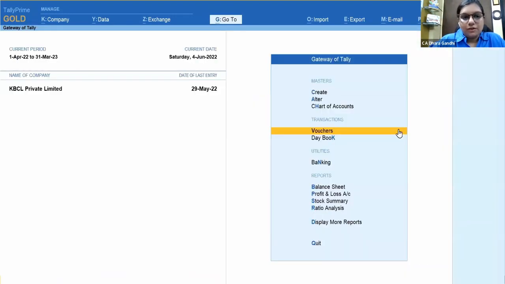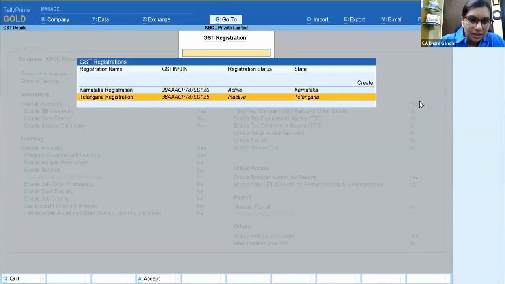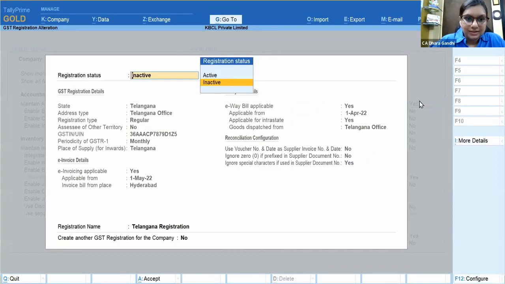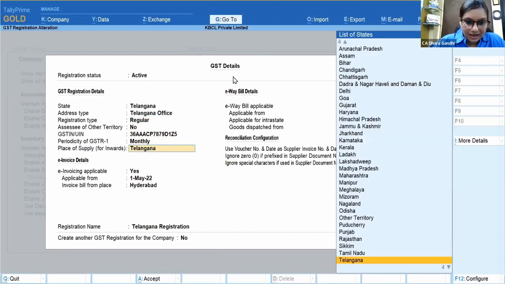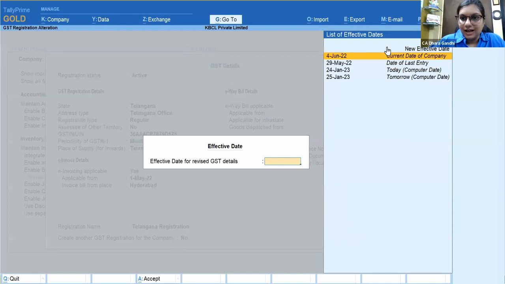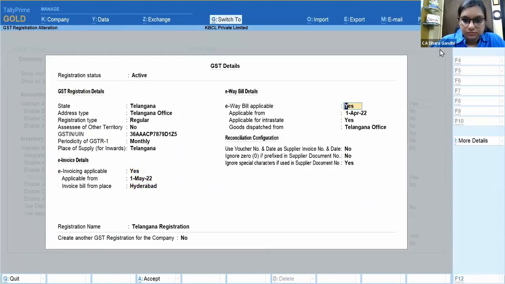Now the issues of the GST has been sorted. Now again, my number is active. What to do? Again, I'll go to that feature under Telangana registration, put it as active. The temporary suspension was removed. As soon as I go for further detail, they'll ask me from which date the temporary suspension was removed and the registration is active. Suppose I'm putting date as 16th of June.